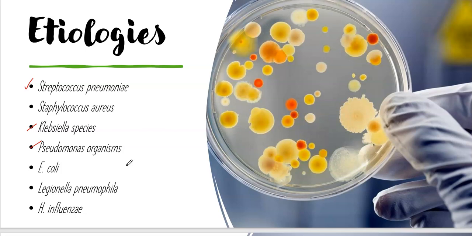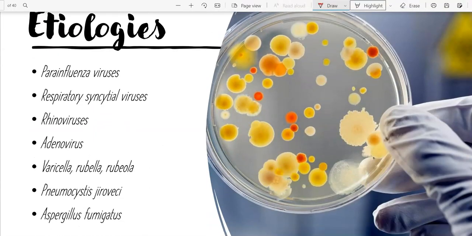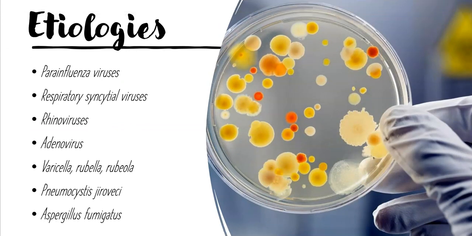Okay, so let's move on. We have your para-influenza virus. Well, I've mentioned it already. You have your respiratory syncytial virus, which is not too common here in the Philippines, but in other parts of the world, such as United States. Yes, we also have that one. Rhinoviruses, your common garden colds, can also be one of the reasons why you have your pneumonia, adenovirus, your varicella, rubella. Alam mo itong mga ito, yung mga viruses talaga to eh. A lot of viruses on the list.